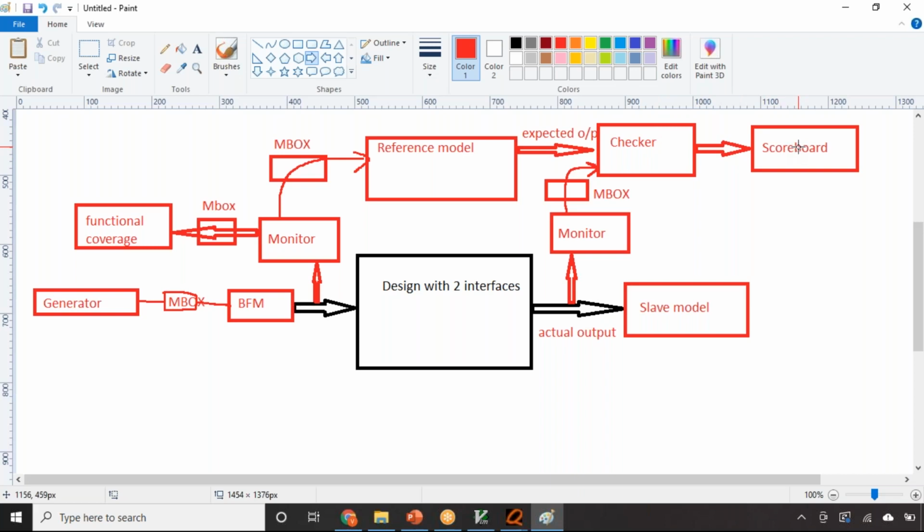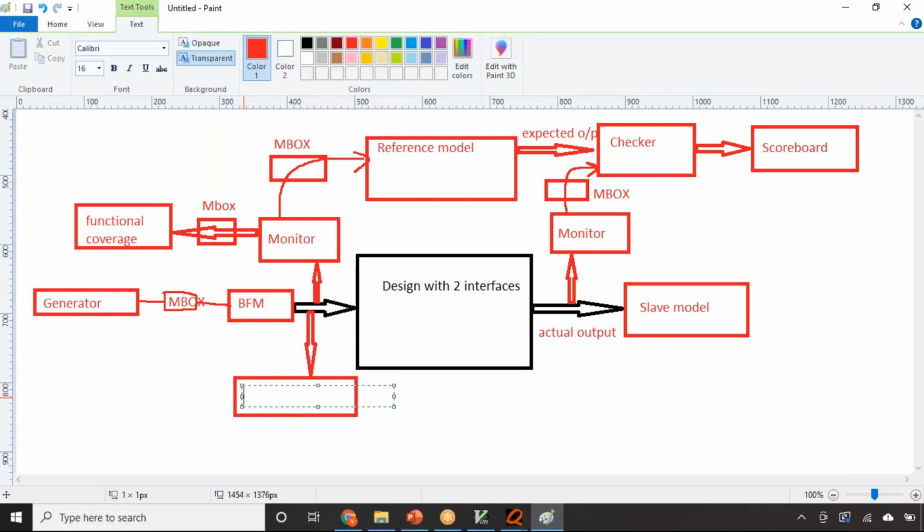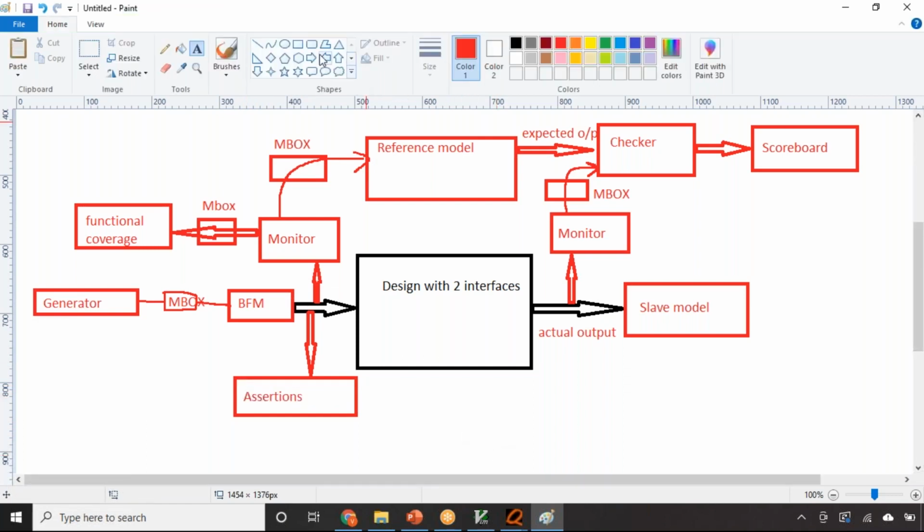Going forward, we will also see one more set of components called assertions. One more set of components called interface level assertions will be there. That is connected here. They will be called assertions. Here also assertions.